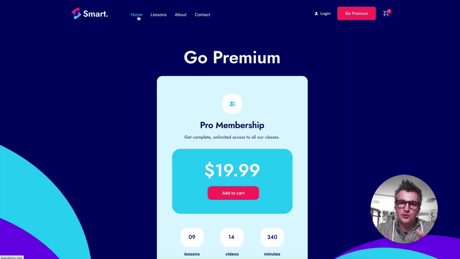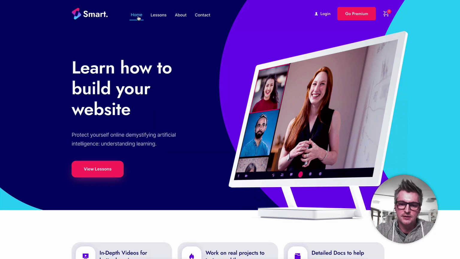Let's go through a regular use case on how users will see your website, this example website in this case, so you get an idea on how the free and paid user roles work. As you can see here in the header, I have the login button and I need to go premium. So I am a regular user.